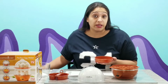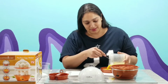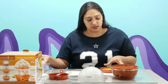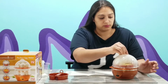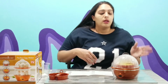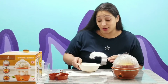Unfortunately, I'm not a very good planner, so I don't have anything to put into my omelet, so I'm just going to have some eggs. I have an egg omelet. I scrambled up 2 eggs in here. We're going to see how that turns out. Put it in here. Make it started, and there we go. Also, I wanted to talk a little bit after I try my eggs to give you a little bit of information on the perfect egg maker.